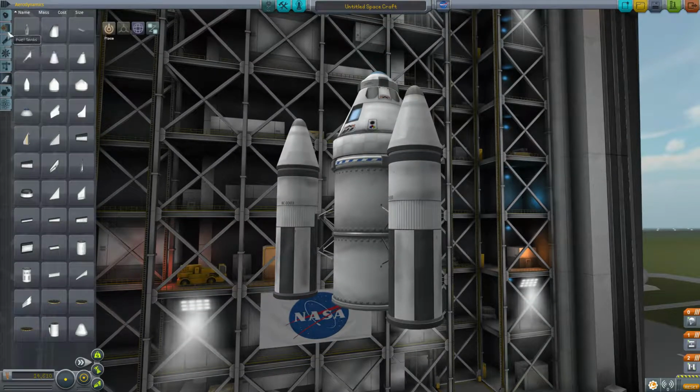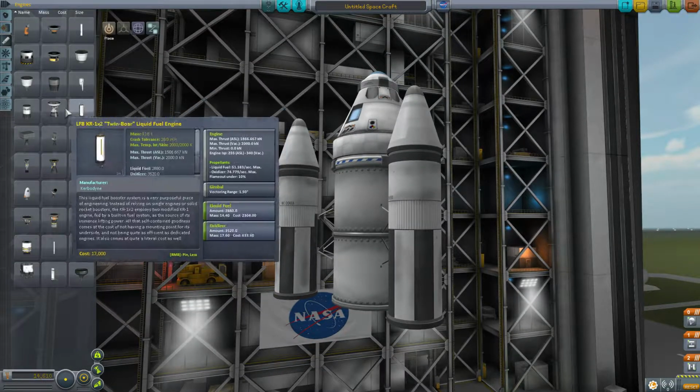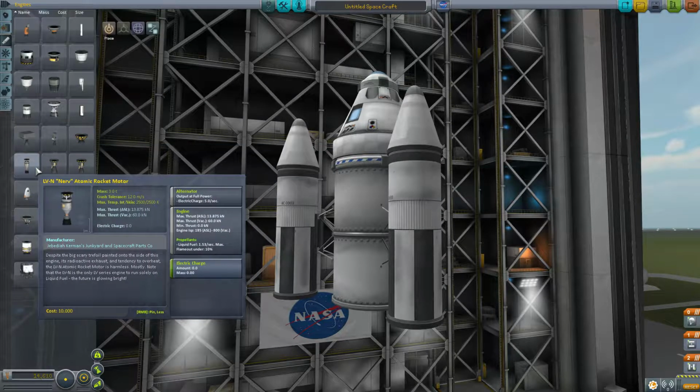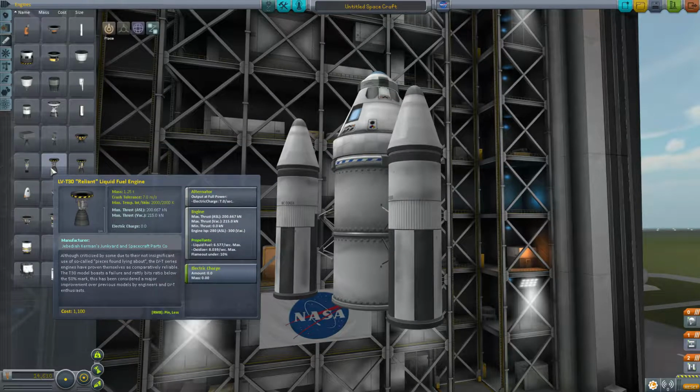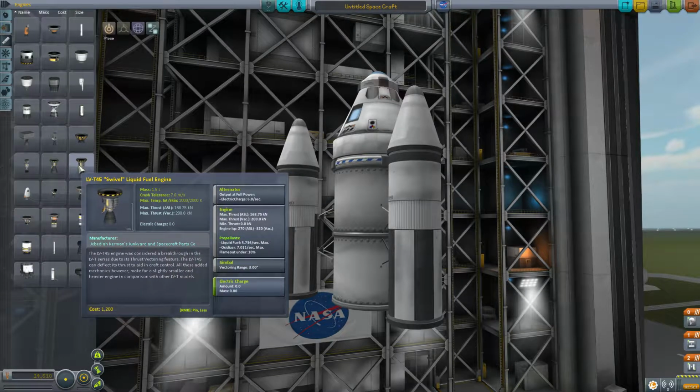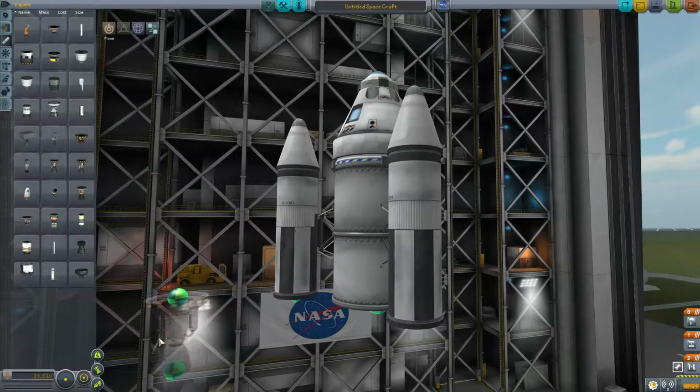In any case. Things. Also stuff. Let's see. I want the ones that have the gimbal thrust, since this is going to be for re-entry.